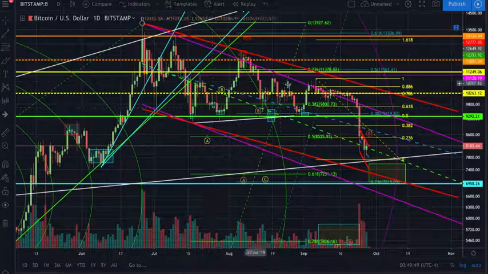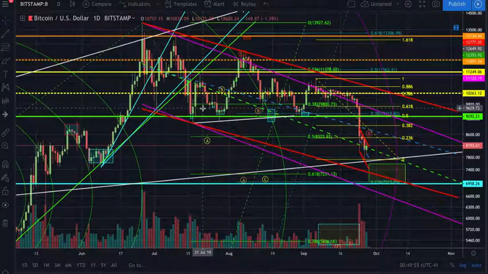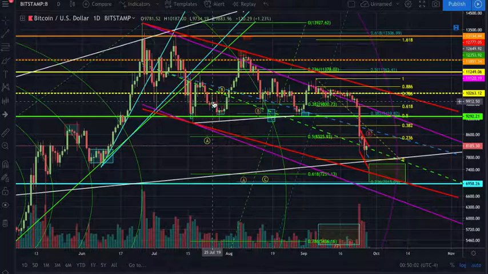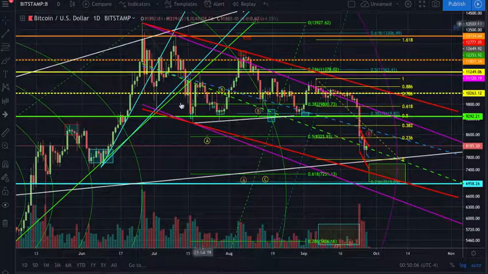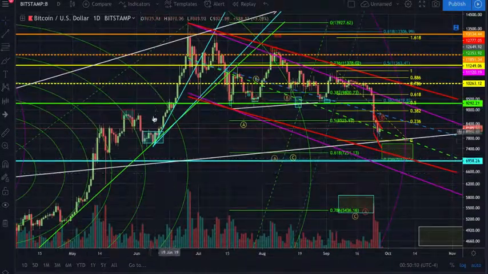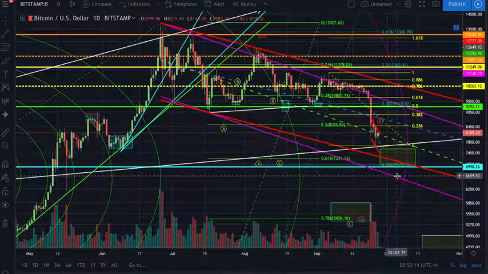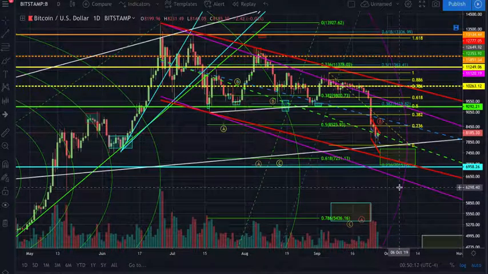And now that we have this channel going on right here, and the bearish pattern has been confirmed, like a lot of us have been saying this whole time. And again, this is my thing about hindsight TA. Everyone's coming back saying this, that, and the other. Remember, look back and see who was telling you about all this stuff ahead of time. Who plotted this channel ahead of time? Who told you about the break ahead of time? Who targeted all these moves ahead of time? Just remember that stuff. Go back and watch other people's videos and see, were they saying this stuff ahead of time or are they saying it now?